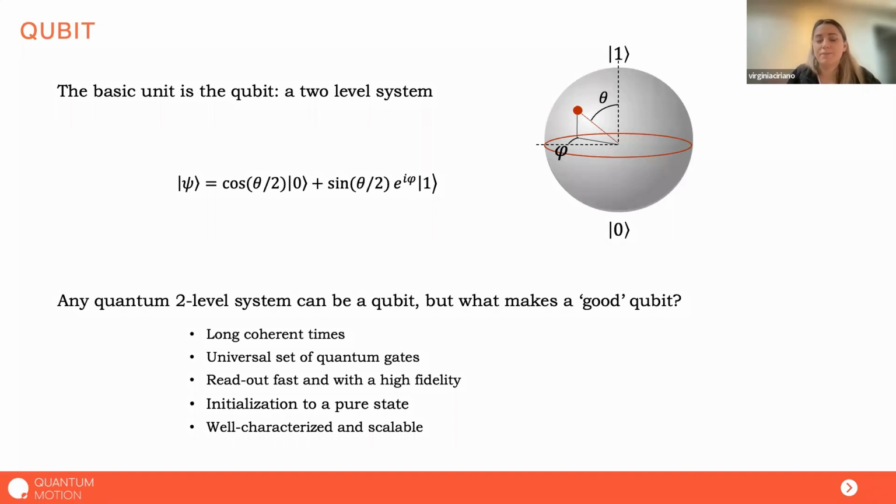You need to have a qubit that is in a structure that is scalable. You want to have a lot of these isolated qubits that you can interact with on demand. You can make them interact with each other, but you cannot lose their information. So everything has to be very well controlled and scalable at the same time. It's a bit tricky to get a quantum two-level system that fulfills all these conditions.